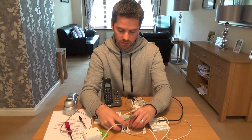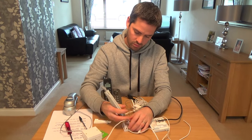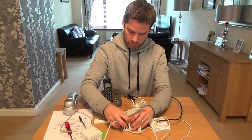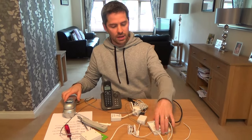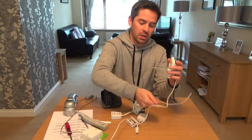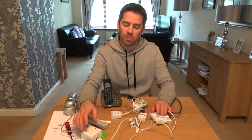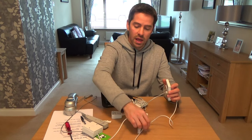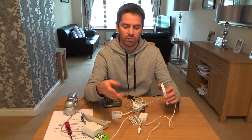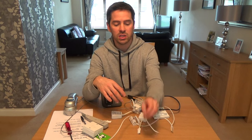Punch those wires all back in, then plug the phone in — and we've got dial tone again. So the fault was on this wire here; it had been cut and dampness had got into it. You may not have a junction box or might have different types of sockets, but the same thing applies — just methodically breaking it down bit by bit to find the fault. In this case, you don't even need to buy anything: just disconnect the faulty wire, or leave it disconnected. It can no longer put a fault on the line once it's disconnected.